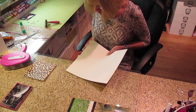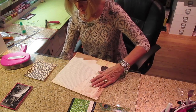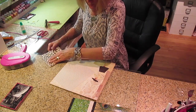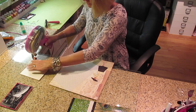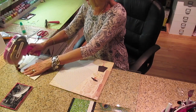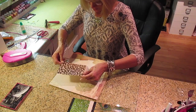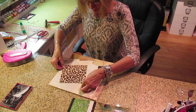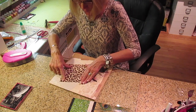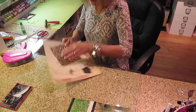See all the measuring I did to do that? For those of you that spend way too much time and get kind of discouraged with your scrapbooking because you spend way too much time trying to measure and make sure everything is perfect and your letters are all lined up and all that, you will never get your scrapbooks done. Don't do it. No one on this planet will notice. And if they do, they're looking too closely.